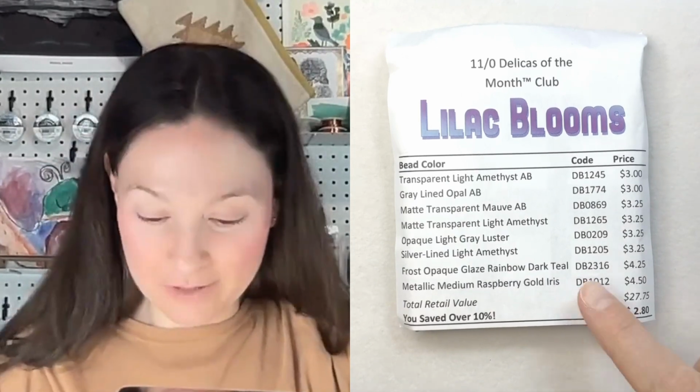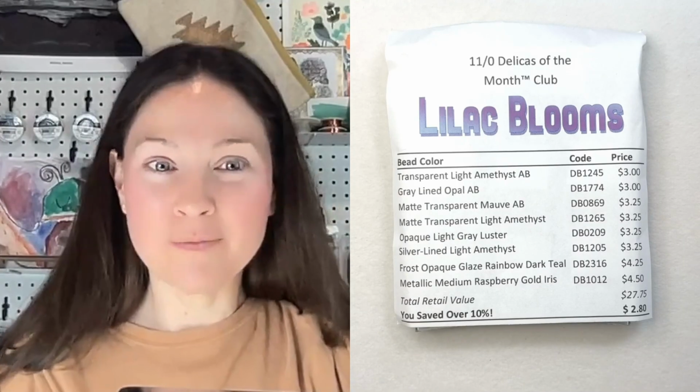So I decided I'm going to just, for my own enjoyment, do a pattern a month with my Delica collection that is coming. I'll get one every month, and it'll be a surprise. And what could be more amazing than surprise Delicas every month?